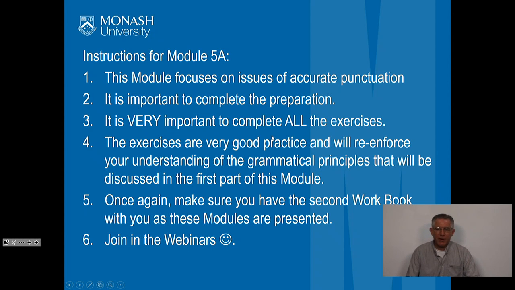Keep in mind that very much so, we're into the second workbook now. All right, the first 4 modules covered in the first workbook, and now you should have that second workbook in hand. Where do you find it? Well, if you're asking that question, I wouldn't embarrass myself by putting it on the discussion forum because we've discussed this so many times already. The Preparation and Unit Resources page on Moodle has both of the workbooks there. You should download and print them out, and from this point on we will be mainly, or entirely in fact, working from the second workbook.